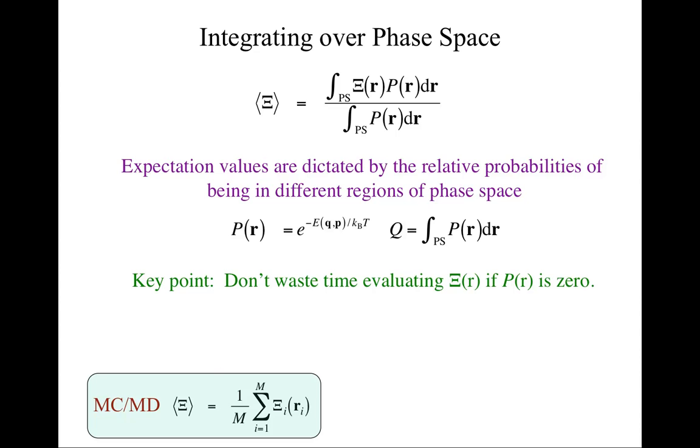All right, I want to wrap up. I'm just going to show this one slide for the third, or maybe it's even the fourth time now, and really emphasize that the issue with Monte Carlo and molecular dynamics is you are trying to generate a sample. A sample that allows you to solve an integral over phase space to compute an expectation value, typically more than one expectation values. And both Monte Carlo and molecular dynamics are designed so that the solution of this equation does not require you to just randomly pick points R in phase space, compute the probability of being there, which remember depends on the energy, because you don't want to do that. The issue is so much of phase space is a wasteland, and again and again, if you pick with equal weight, that is, you just take every point that you can imagine, I would pick points with equal probability, and then I go and I look at their energy. Well, that's a bad thing to do, because I'll constantly be multiplying times zero.